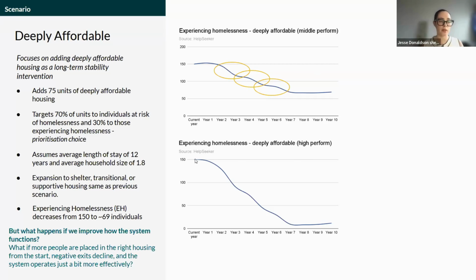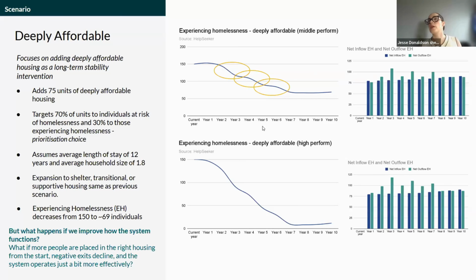Now, I'm wary of this scenario because I appreciate in most systems, there's no more efficiency left to give. But it does show you why small things in a smaller system, such as exit rates, can have a huge impact on your overall success.